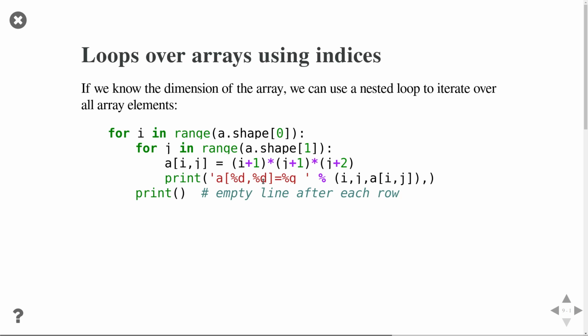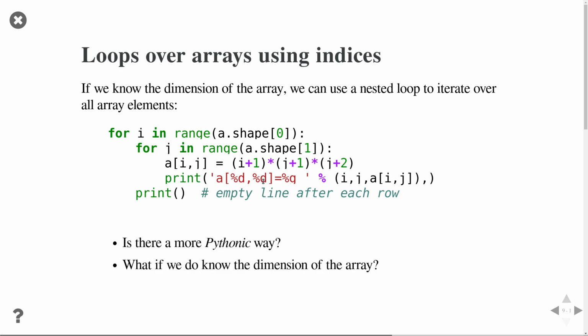The problem with that is that it's really ugly, from a Python perspective. And it's not entirely clear that here we know that it's a matrix, but maybe sometimes it's a matrix, maybe sometimes it's a vector, maybe it's even a three tensor. And so if we don't know this in advance, it's not clear how many for loops we need to have here.